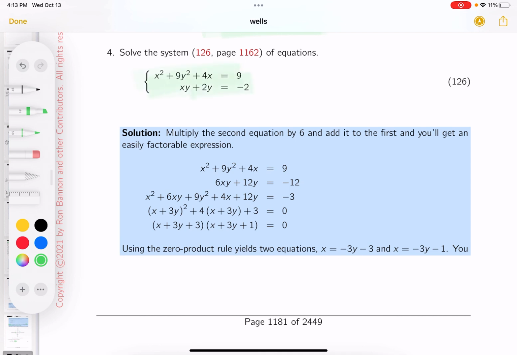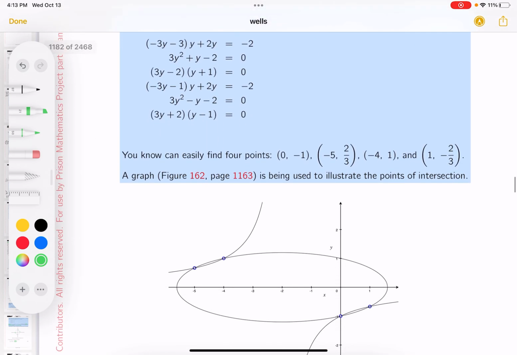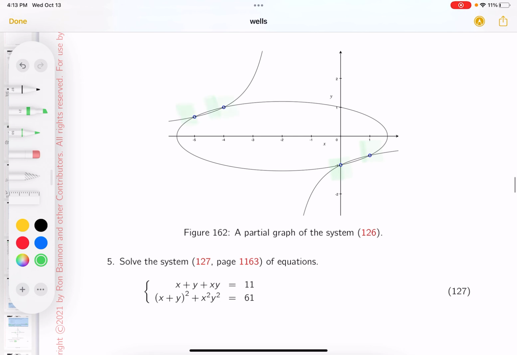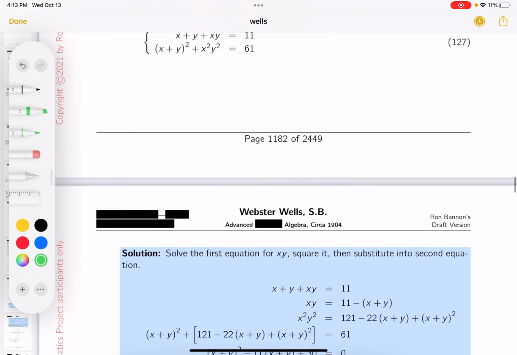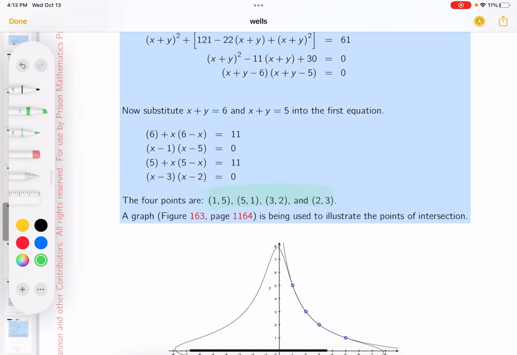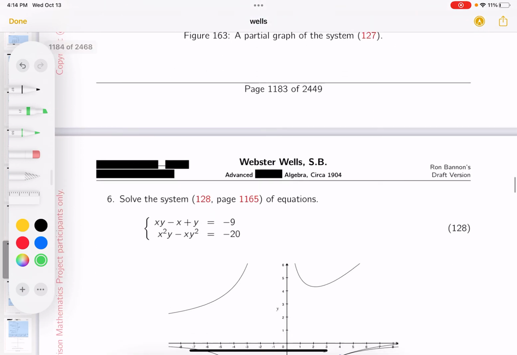Again, with the system, I write down what I did with the system. I actually put down the solutions to it. Two are really nice, and they're not bad. They're okay. But I put a graph down with the 4 points of intersection for you to look at. Same for this one over here. Again, I work on it. Yes, it takes me time and effort. I get some nice little solutions over here. I get some nice points of intersection over here. Yeah, it's work, no doubt about it.